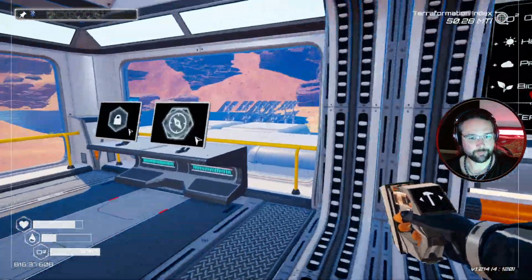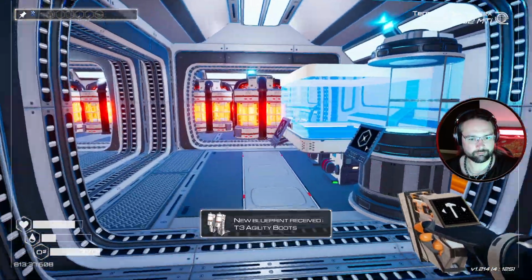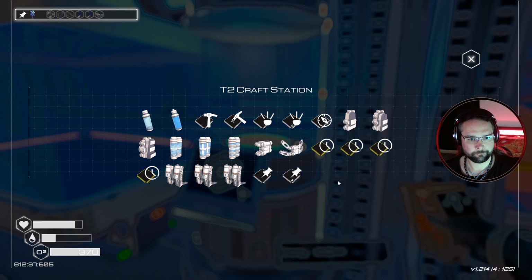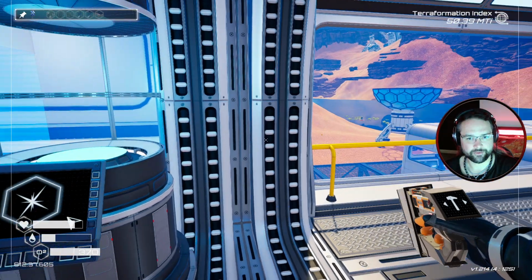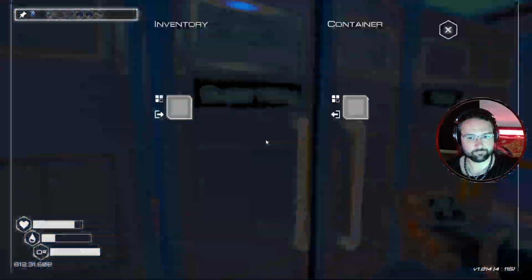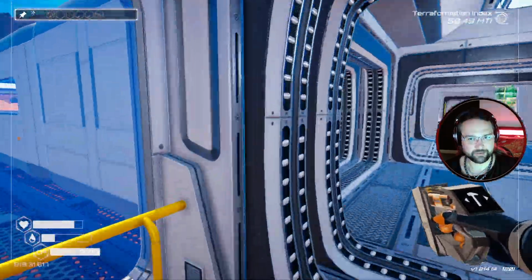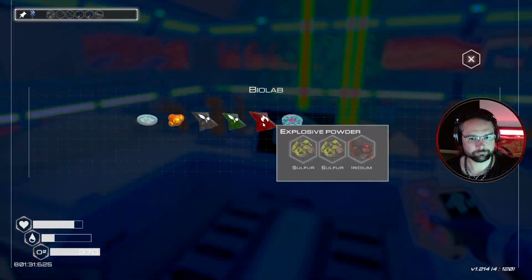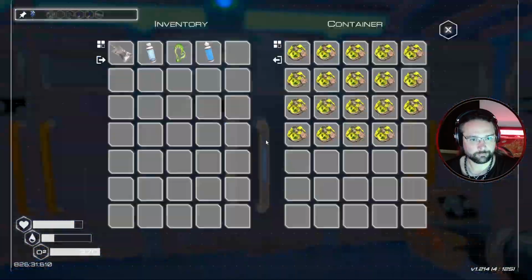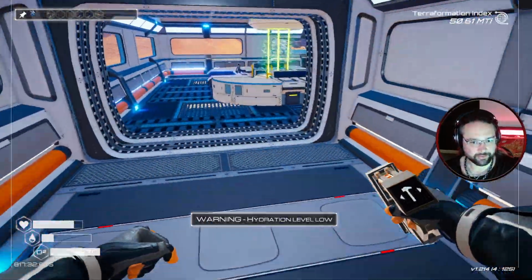Blueprint chip. What have you got for me? Tier 3 agility boots? They don't... 2 super alloys and an explosive powder. I've got 2 super alloys. How did we make the explosive powder again? Is that in here? 2 sulfur and an iridium. 2 sulfur, an iridium, 1 explosive powder coming up.